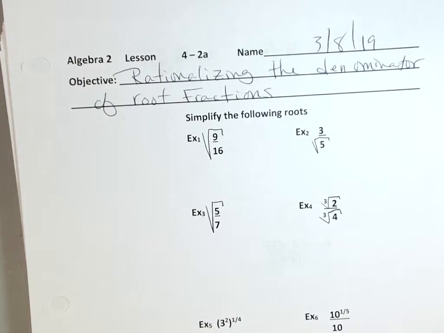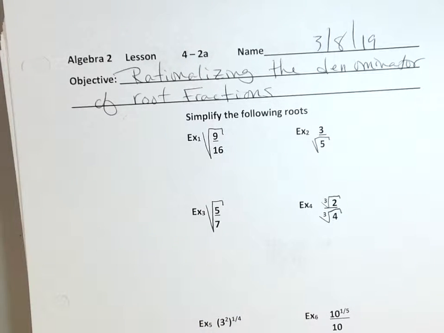I don't ever expect you guys to know all the fancy math words, but someday somebody in college might. So rational, okay, to be a rational number. A rational number is any number that can be a fraction, okay? So for instance, 1/2 is a rational number. 0.5 is a rational number, right? 3 is a rational number, right?